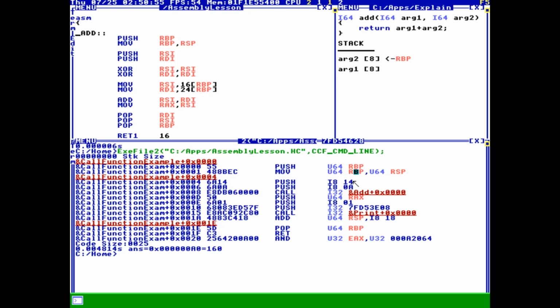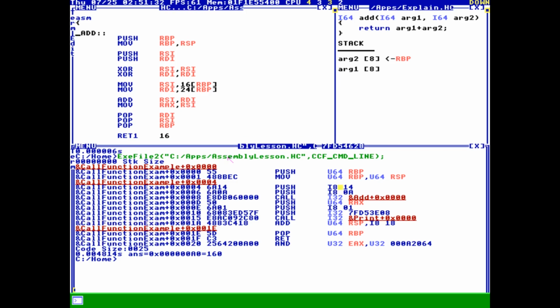And then you can see it pushes on two values. So it pushes on 14 and 0A. So this is in hexadecimal. So hexadecimal numbers don't go up to 9, they go up to F. So rather than going 0, 1, 2, 3, 4, 5, 6, 7, 8, 9, and then overflowing to 10, it goes 1, 2, 3, 4, 5, 6, 7, 8, 9, and then it goes A, B, C, D, E, F, and then it goes over. So A in this situation means 10, and 14 means 20. So you can see we've pushed on 20 and 14 onto the stack.